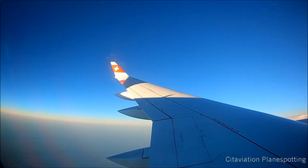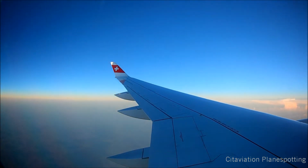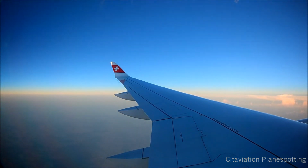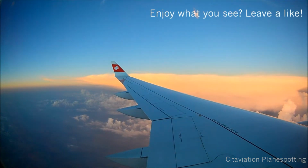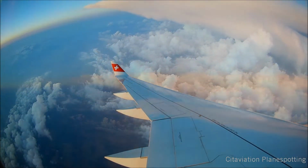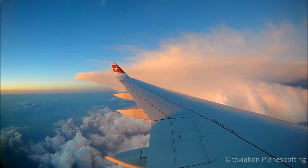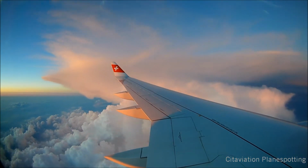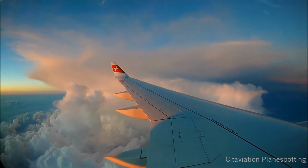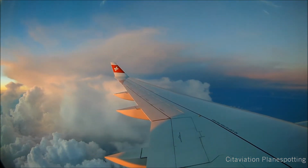So, what are the seats and the cabin like overall? Well, I am super impressed with the seat. It is comfortable and of a good size. The cabin is light and modern, and the crew were very helpful and friendly. The tray table was clean and sturdy, unlike some other airlines that I've flown with before. The seat does have two seat back pockets, but they are quite small and I couldn't fit all of my belongings in them. I have to say that the sunset views from up here were incredible, and some of the best I've seen in a while.